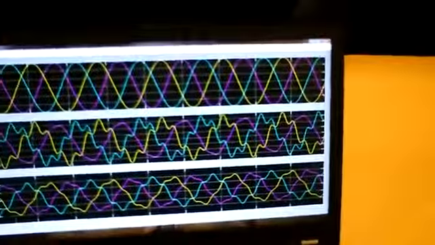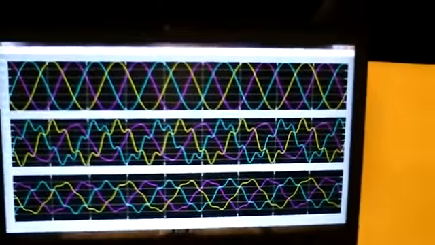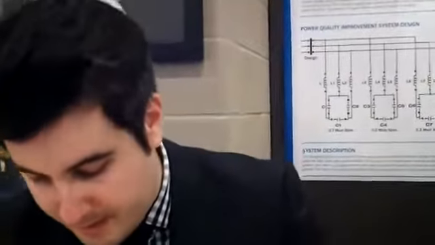So the process also included doing some monitoring of the system itself, and then using single line diagrams that we obtained, we were attempting to build a model of the wind tunnel system that we were working with at the ACE building, and then apply our design alternative. Can you demo how the software and the simulations worked? Well, the thing is that we didn't have access to enough information to fully simulate the wind tunnel system. So this is not actually a simulation of the system that we were trying to solve. This is just a proof of concept proving that our filter is able to filter out unwanted harmonics.